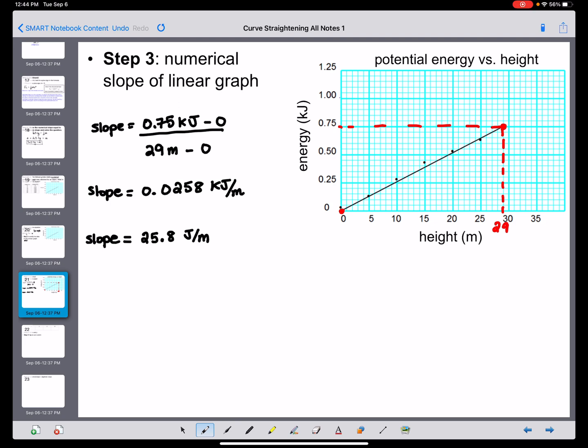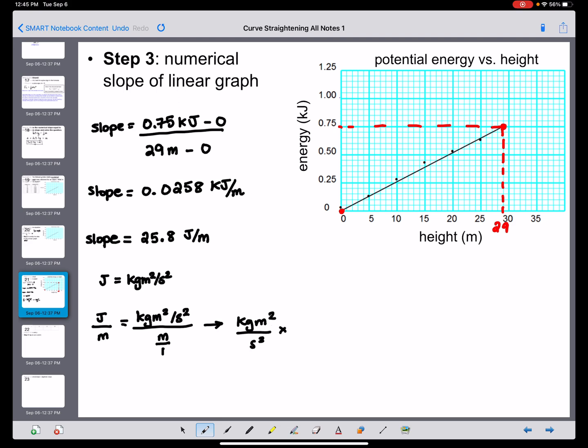The other thing I'm going to do before I keep going is simplify the units as much as I can. Remember that a joule is a kilogram meter squared per second squared. So here I have a joule over a meter, which is a kilogram meter squared per second squared all over a meter. That meter on the bottom, I'll write as meters over 1. And now I'm going to do the keep-flip thing so that I can simplify my units properly.